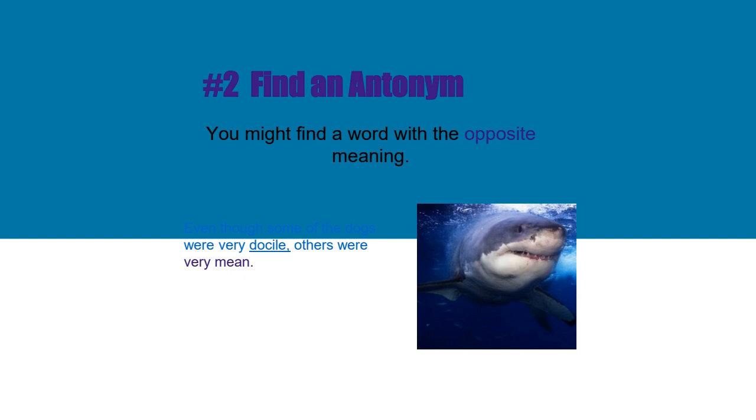Okay. Now let's blow it up so we can see what they were saying. It says you might find a word with the opposite meaning. Okay. And then here, even though some of the dogs were very docile, others were mean. Okay. And they're dealing with antonyms. So they had a good example, right? It was very plain. They didn't have examples like what I'm using. This was the first go. Okay. This was very straightforward, plain, but again, every iteration gets better because you've seen examples, right? So they didn't see these examples.